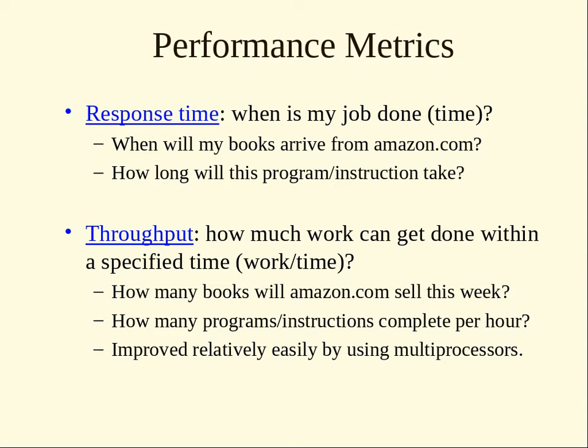Another example I like to think of is when you're on a road, your response time is the speed limit, because that's how long you should take to go from point A to point B. Your throughput is basically how much cargo you can carry. If you're in a small car, you can't carry that much, but if you're in an 18-wheeler, then you can carry a lot more and your throughput is higher. We'll just say for the sake of argument the speed limit's the same on both, so they both have the same response time, but the 18-wheeler would have more throughput because it's able to carry more. And so the idea when we go to programs is that response time is how long my instruction takes to complete, and throughput is how many instructions I can complete per hour or per second.